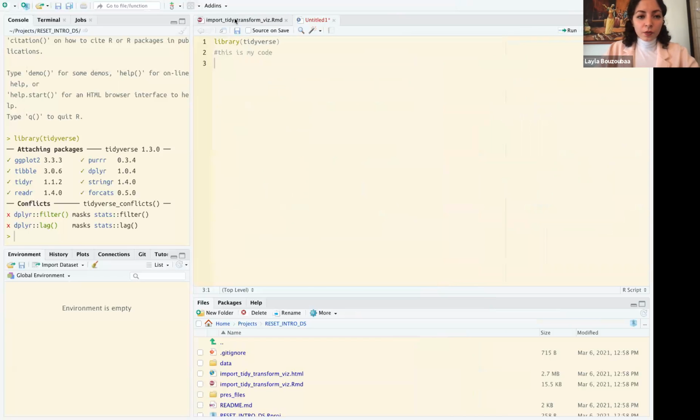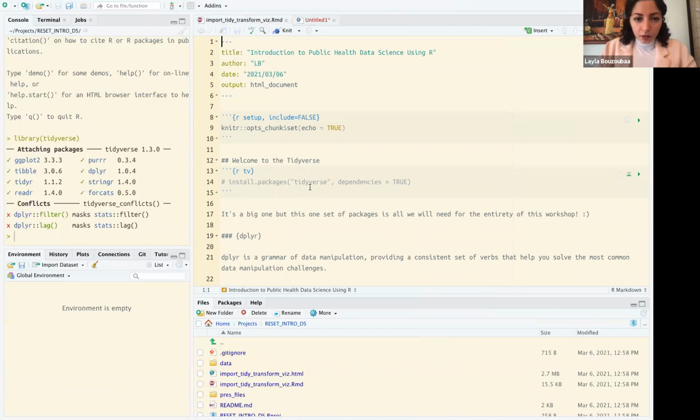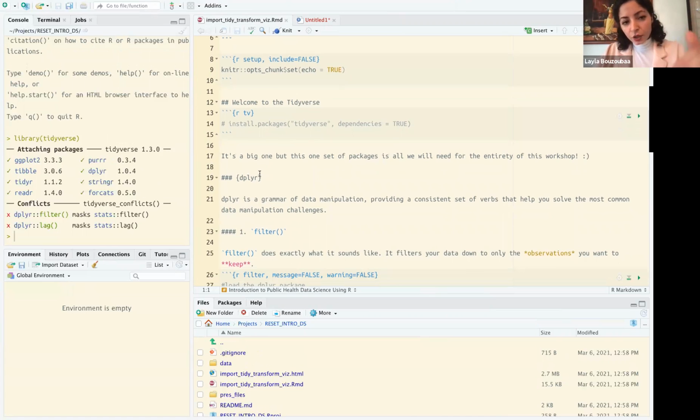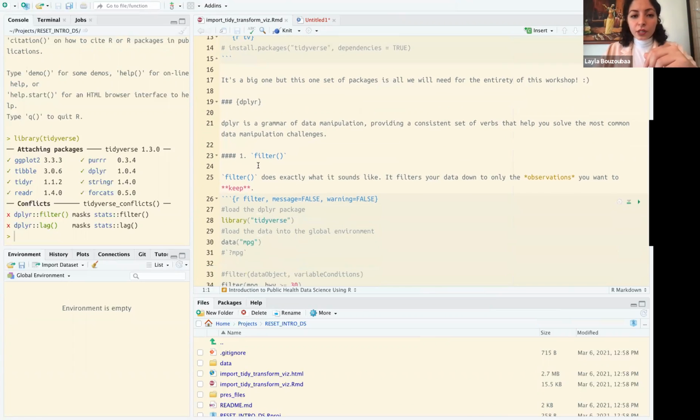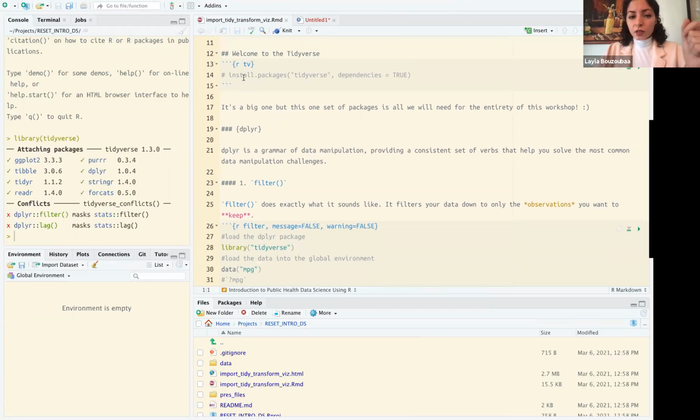All right, so the first thing that we do, I'm not going to get too much into the weeds of the structure of an R Markdown document. That's something you can pick up in the R Markdown cheat sheet. But the first thing we want to do is install the Tidyverse, for those of you that just installed RStudio on your computer, if you haven't already.